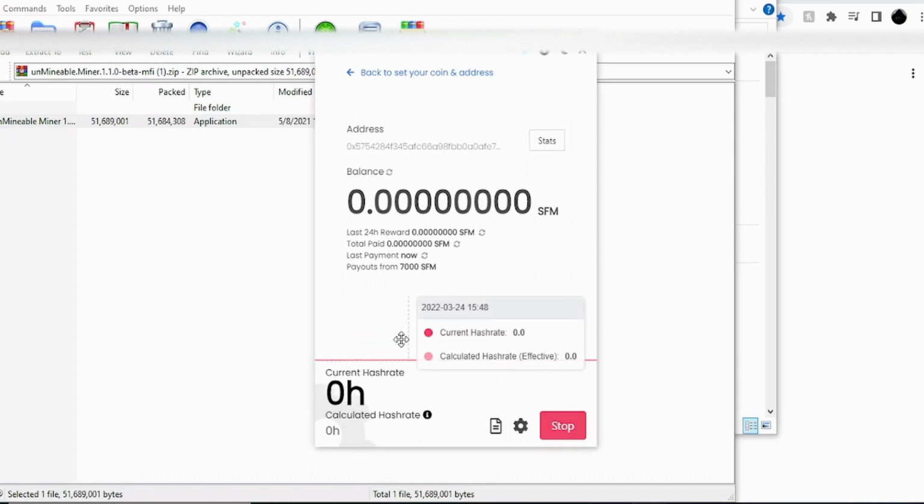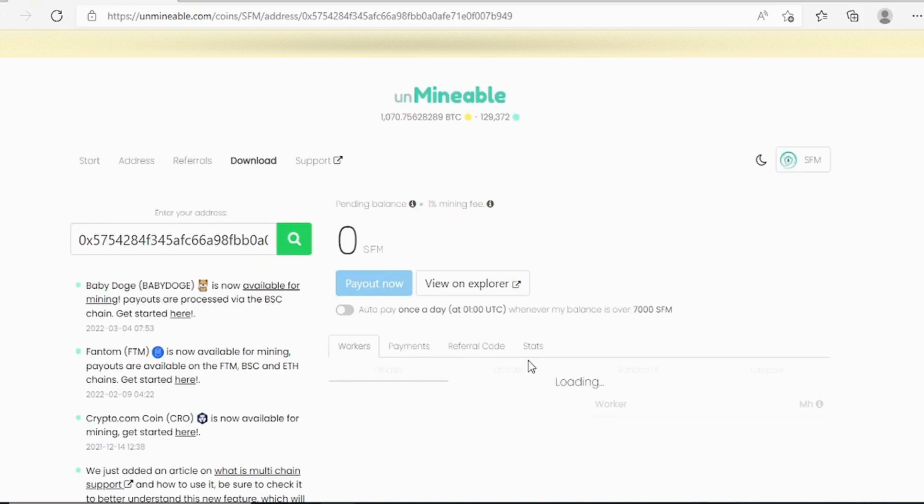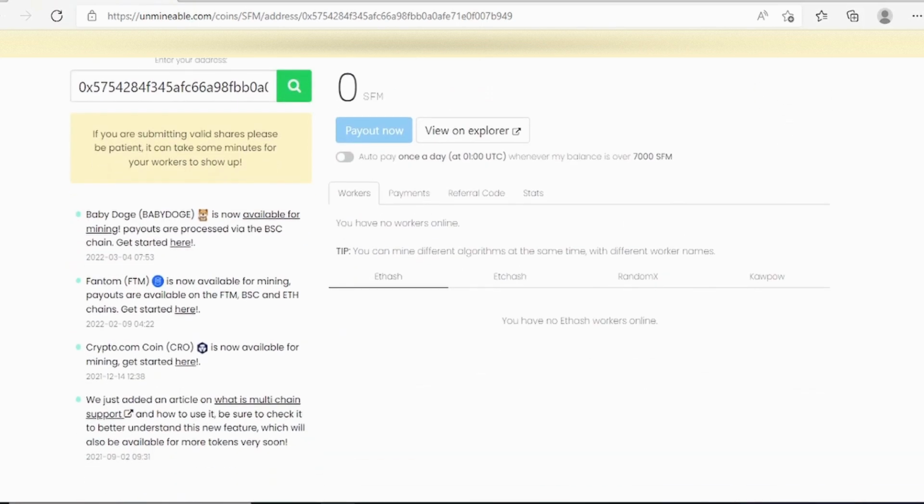As you can see, it will start utilizing my CPU and then it will start doing mining in the backend. And once the specific coins are generated, it will automatically transfer to my wallet. If we click on the stats, let's say I'm just trying to explore my address, let's give it a search. It says there is no payout as of now because it has not generated enough coins.